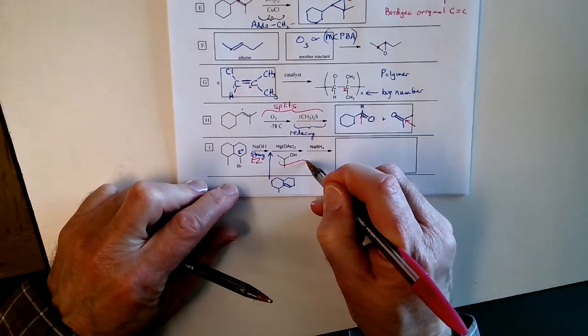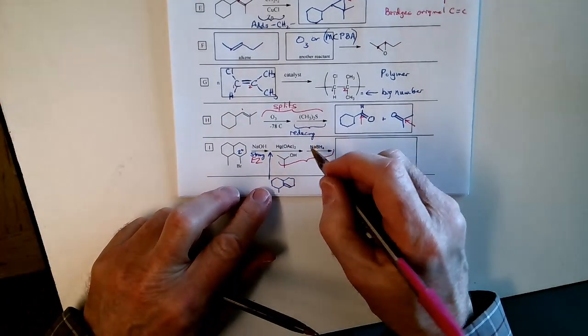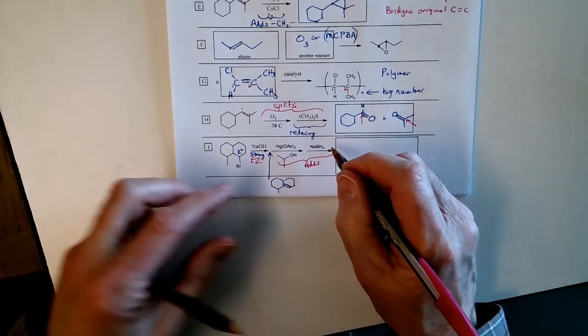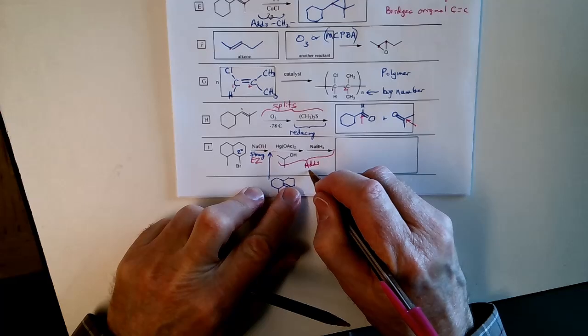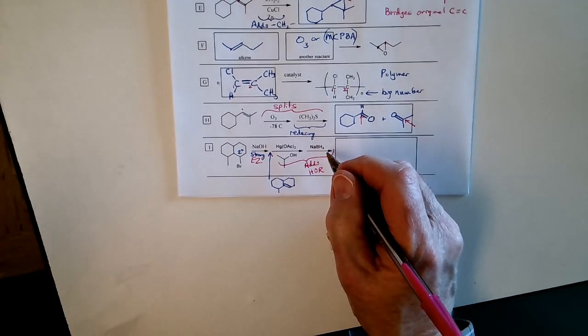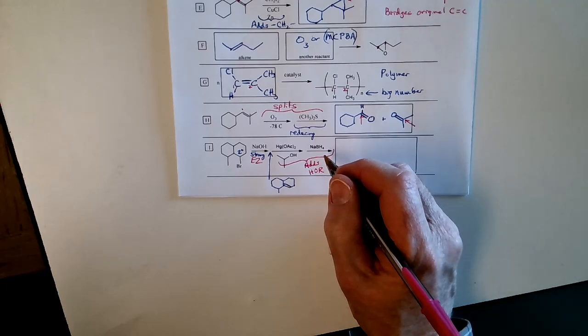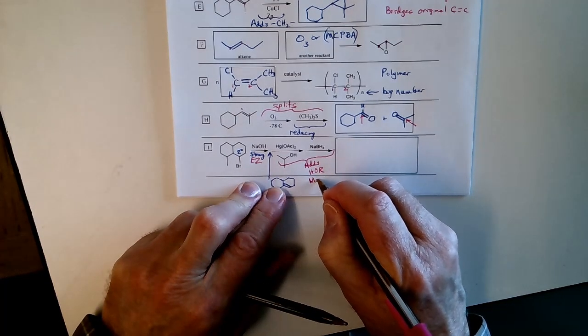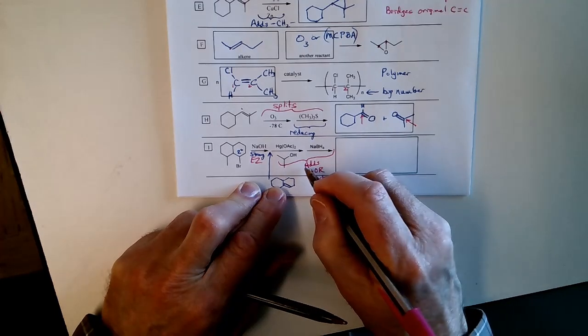Okay, then these last two, let's remember what they accomplish. This is a recipe for adding not water, HOH, it's adding HOR. So just one thing different from water. One hydrogen gone, one R group in its place. And it does it Markovnikov. Now there's a little story on that.